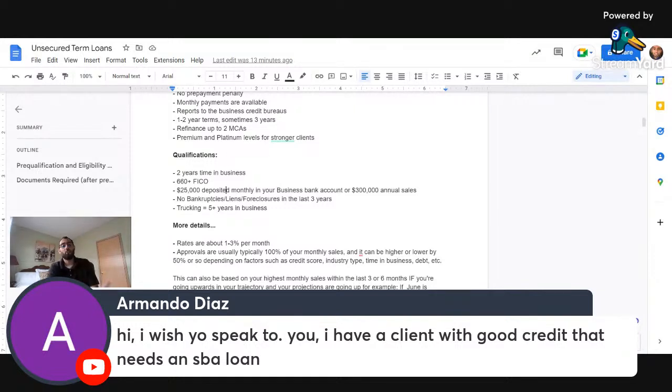Just make sure you're not over leveraged and that you can always come back and receive more funding. That's the way you want to do this. This is a long-term relationship. This isn't I just want to get funding and just have it in my account sitting there. If you want that, then take a line of credit and have that money there whenever you need to use it. So over here, we saw the approval percentages.